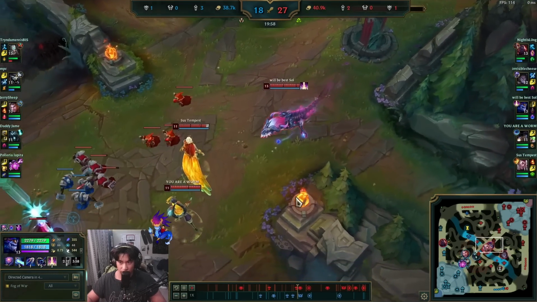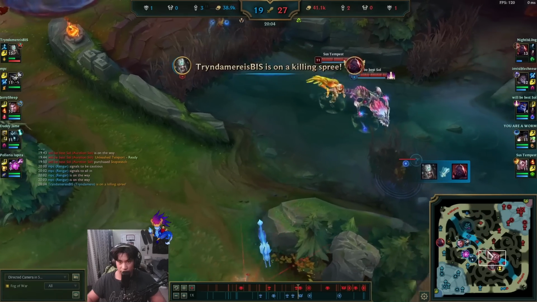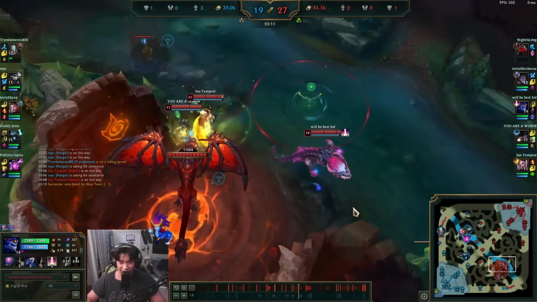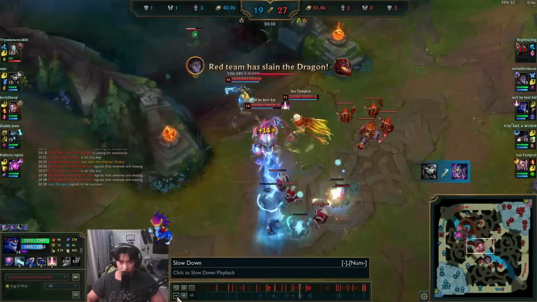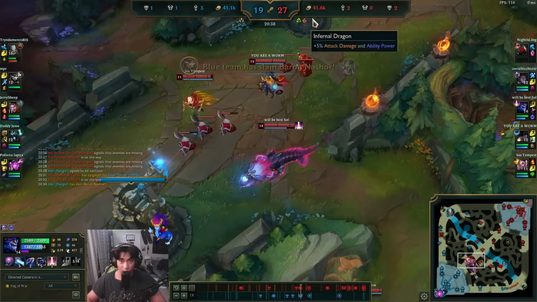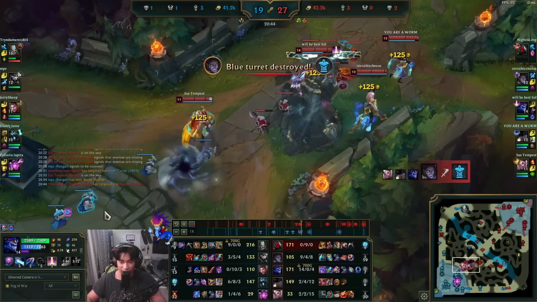We do have Big R here for this next fight. Currently sitting at 247 stacks. And Tryndamere is destroying my 0 and 9 Scion. And we're just going to have to get this drag real quick. I think you guys saw blue team traded Baron there, so the gold is even, guys. This game was pretty hard to close out. I had to carry this game. If I die here, it's pretty bad.